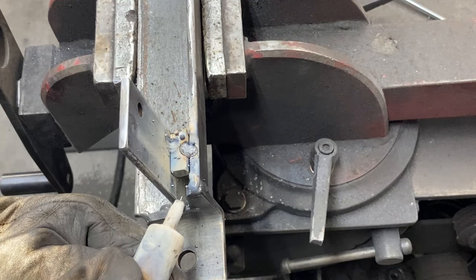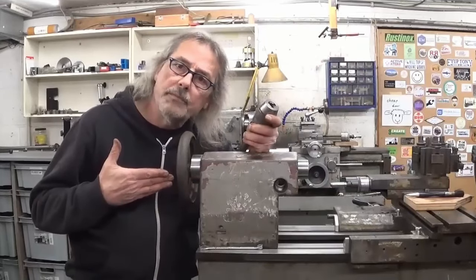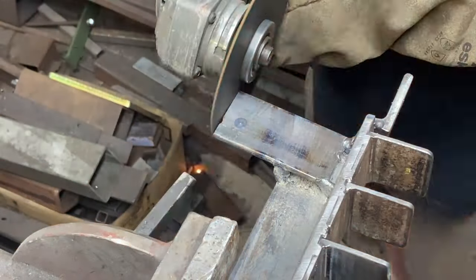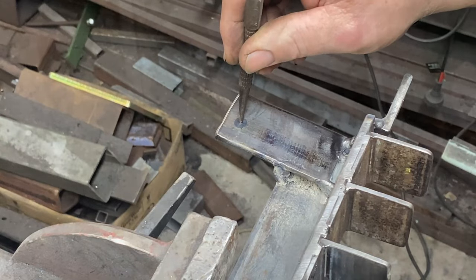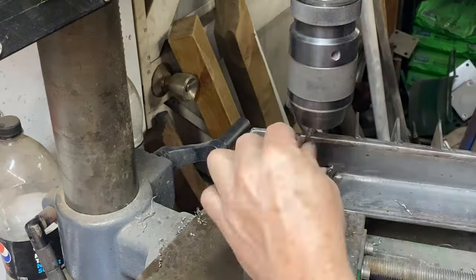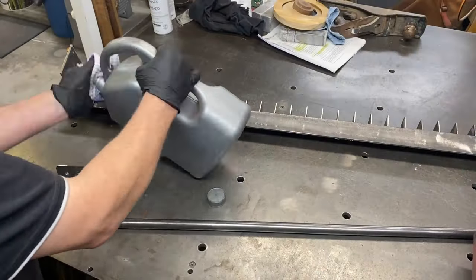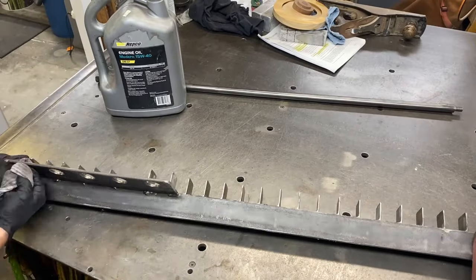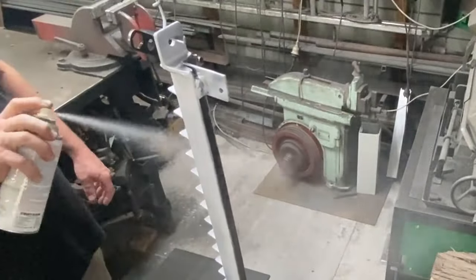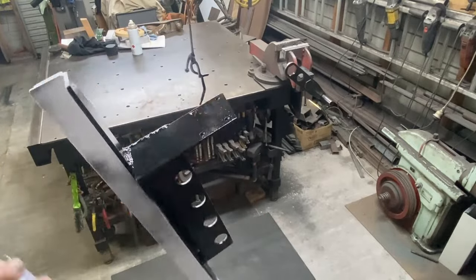Some pieces in this build are not elegant, but as a famous YouTube home machinist says, 'I think it works.' The plate was a little long so I cut the excess off and tidy it up with a flat disc. I mark out the hole through the splashback and drill an 8 millimeter hole for the bolt. With everything pretty much done, I wipe everything down with acetone, apply some primer, and once that's dry come back with a top coat.